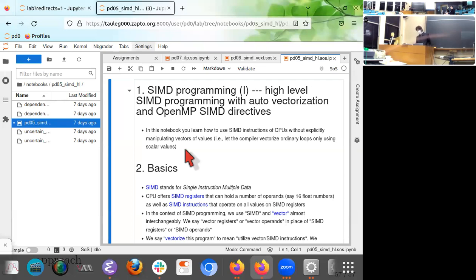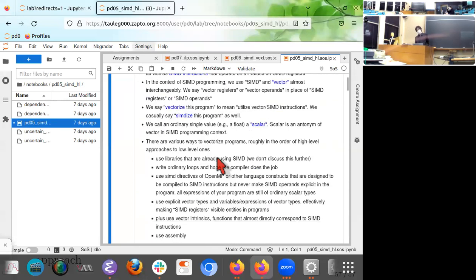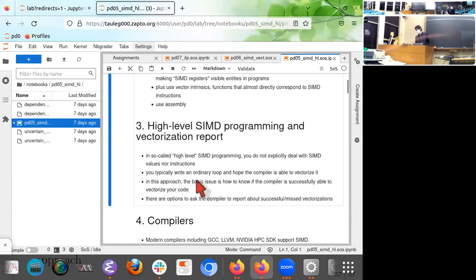So the PD05 notebook is about how capable typical compilers are. The idea was to share the results using an Excel sheet, and I took a look at some of them. Some of you have contributed much to the collaboration, and I thank those of you who did that.